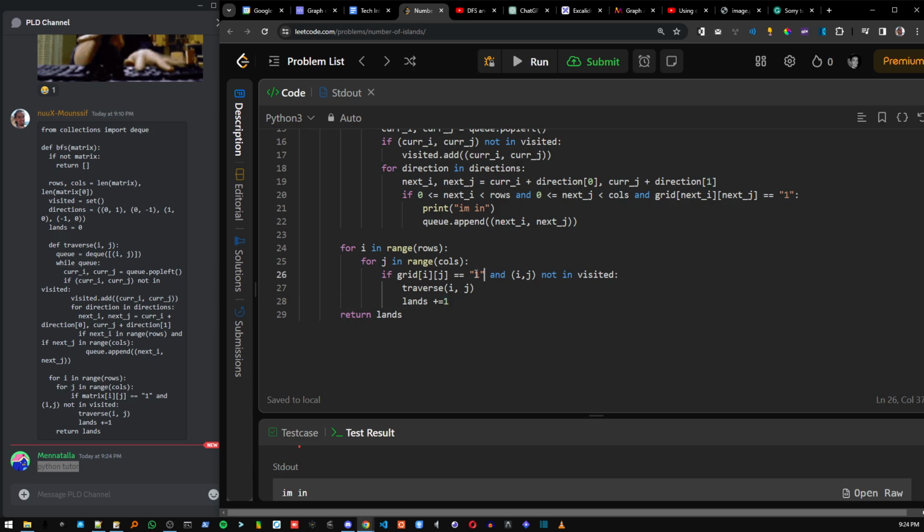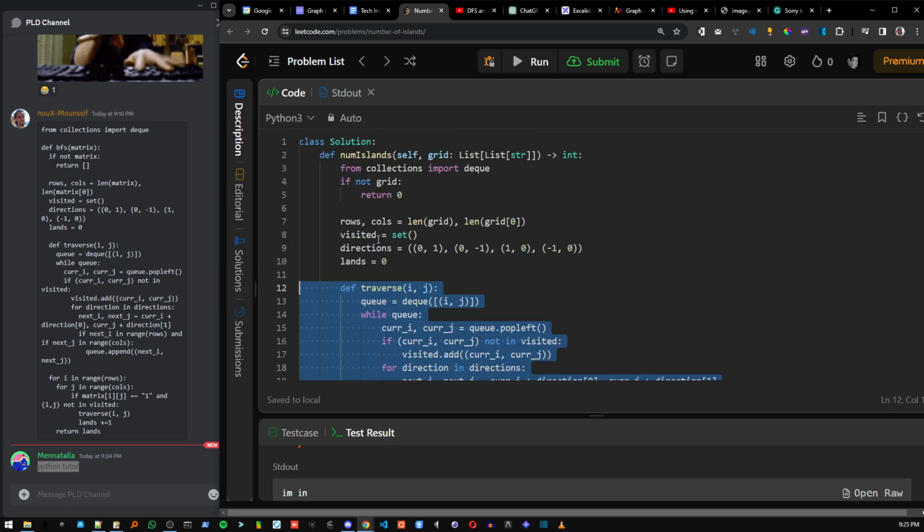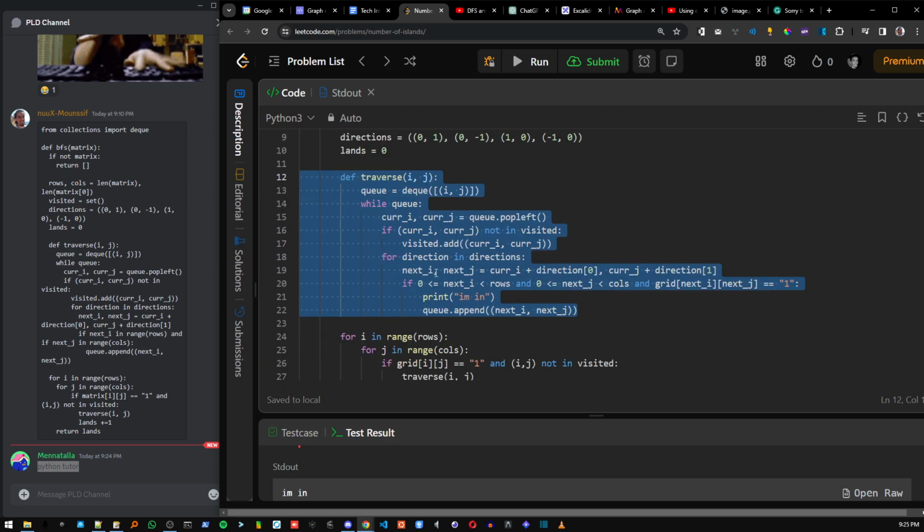So this one equals 1, and at the same time it's not in visited, then we traverse. When this returns, we increment length and go to the next one. If it is 1 and not in visited, we call traverse again. So the problem is here, as we see.